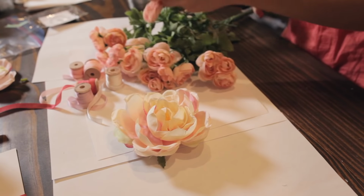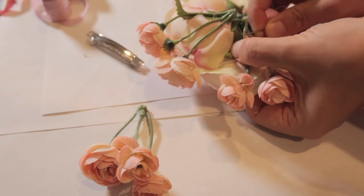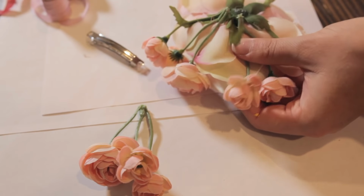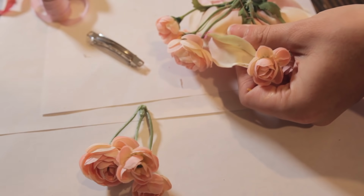I'm again using another flower. I got these 3 little bunches, and I was going to place that big one right in the middle. This time I did not use hot glue because I didn't feel like the stems would attach very well to the hot glue, and so I sewed it in place.